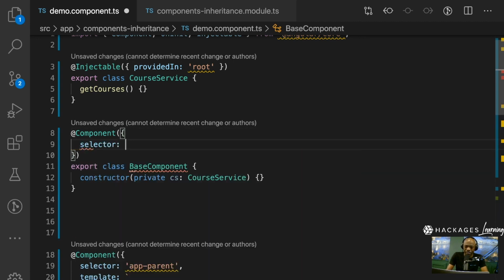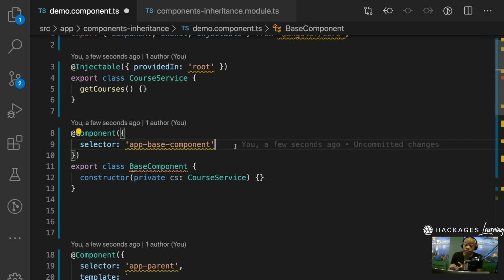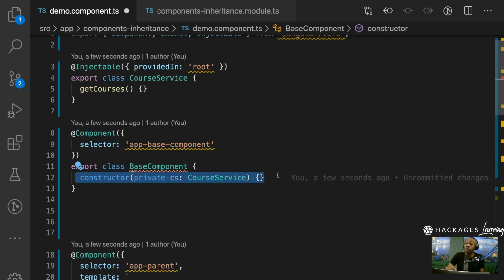Technically here, you can say I don't really care about this base component, because the point is you're not going to use it to display the template. One of the things you need to know is that the template is not needed. The template isn't inherited. You have a few more things that are not inherited, but most of the things you put inside the class that are public will be inherited.